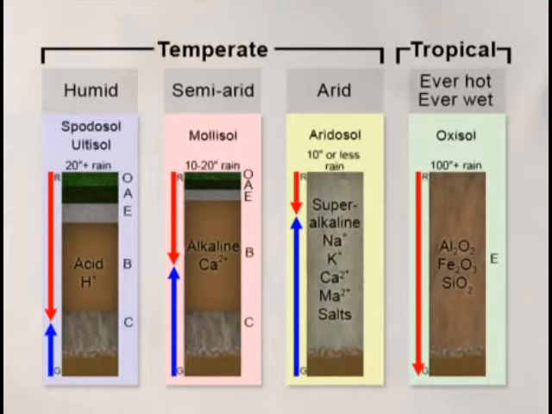Now, in this chart, what I'm going to do, and what I've done, is below each of those soil types, I've drawn a hypothetical profile with the identified horizons of what each one would look like. Now, the important thing on this chart is to look to the left of each one of those little drawings, and you'll see two arrows, one pointing down, one pointing up.